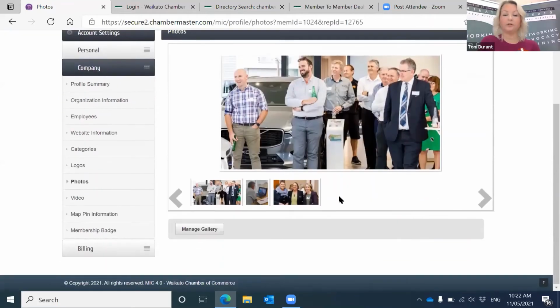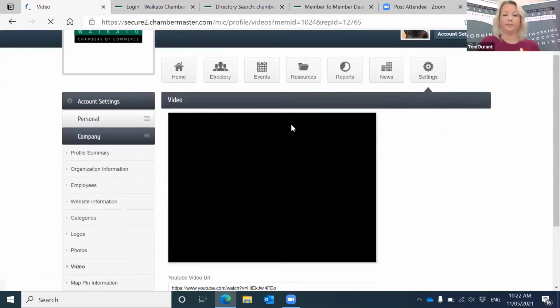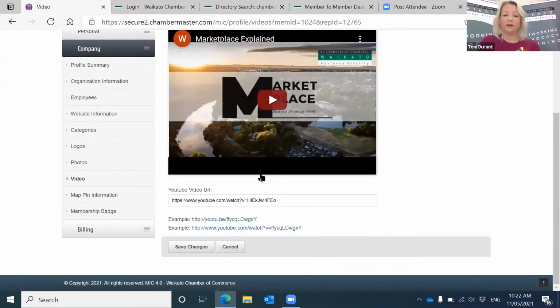Likewise with photos, you can have a whole gallery of different photos that apply to your product or service and business. And again, I would suggest filling that in as much as possible. The video, it does need to be a YouTube link. Unfortunately, you're not able to upload a file, and I'm hoping that most of you have that ability. So head to your YouTube, put the link in there to a relevant video, and then don't forget to save.